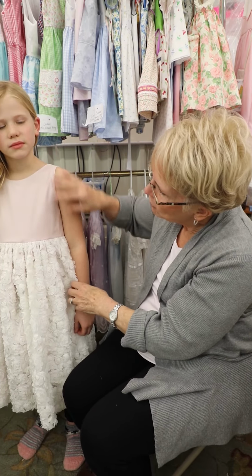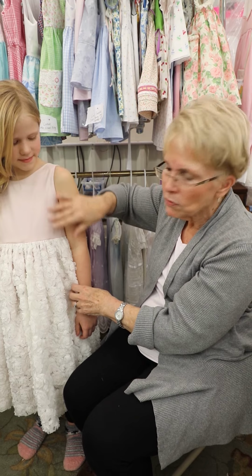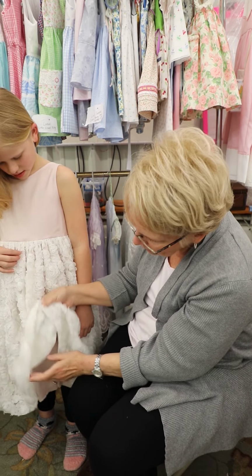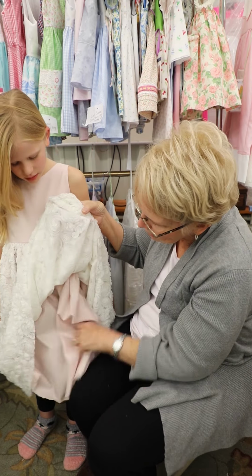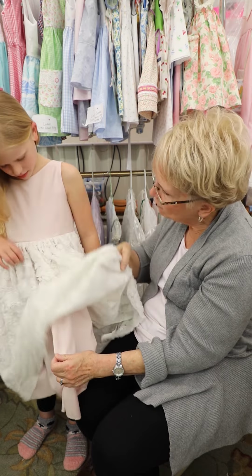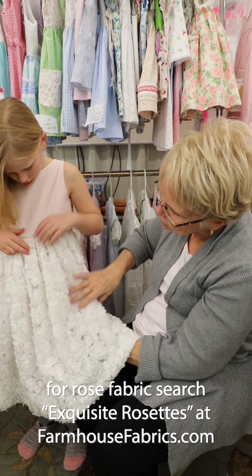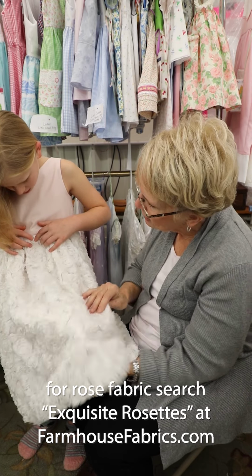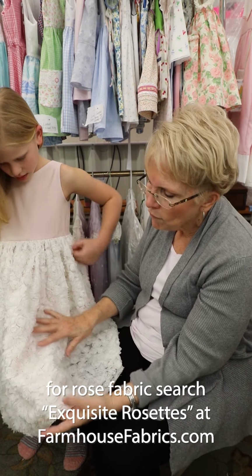And so we wanted this soft look, and so we have this soft kind of a mauvey pink color. And then, as you can see, we also lined the skirt in the same fabric. And so it just shows through a little bit. Can you see it? You can see it, can't you? It just shows through that pink just a little bit, and it gives it a real soft look.